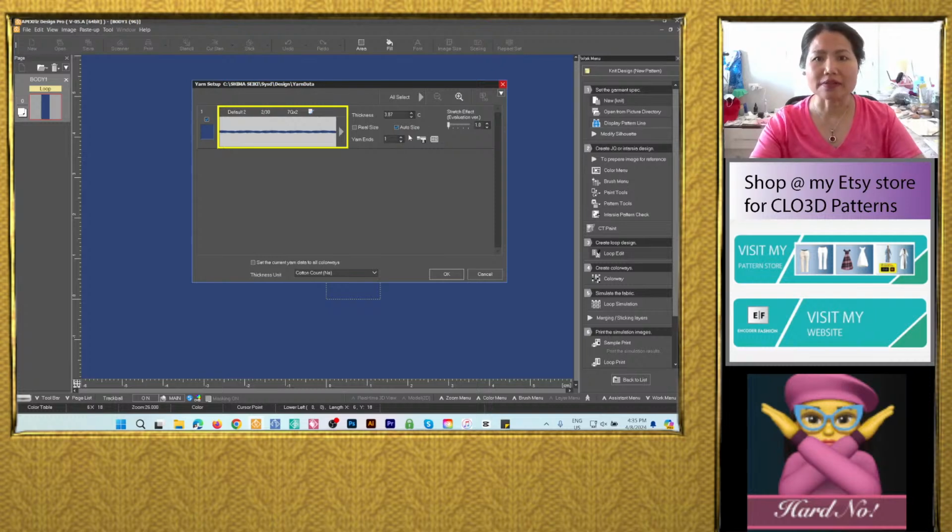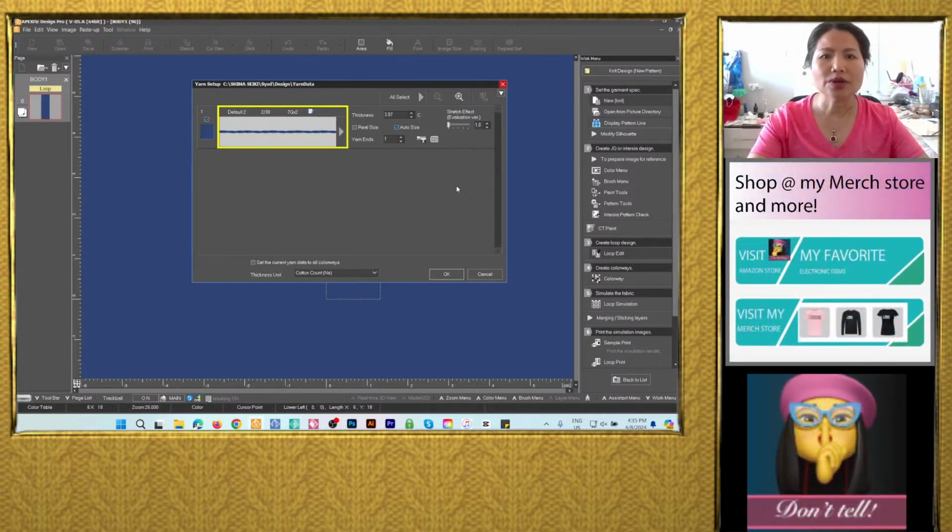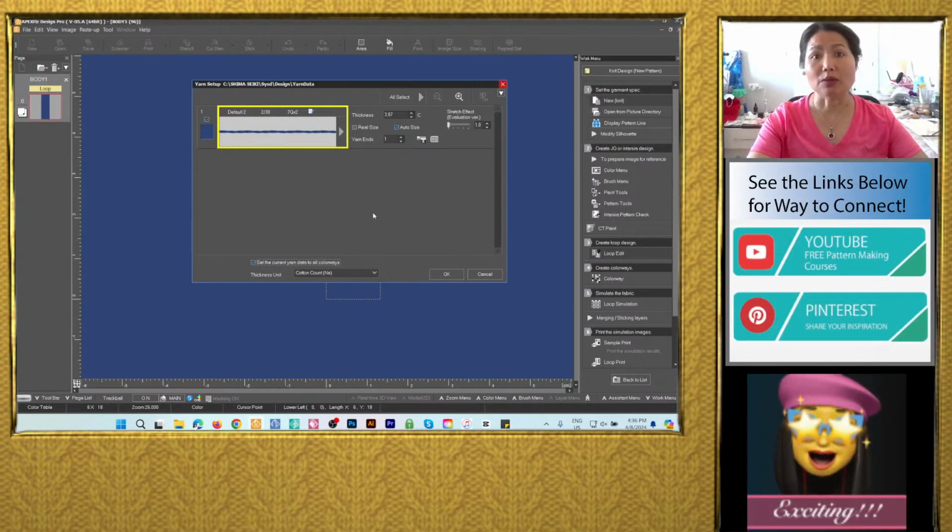And over here we have sizes. Once again, select this auto size, that's the best. What happens is the software will create the perfect yarn size to fit the design that I'm going to create. So it's that simple. Next, we want to check this box here if I create more than one color on the fabric, which I will.